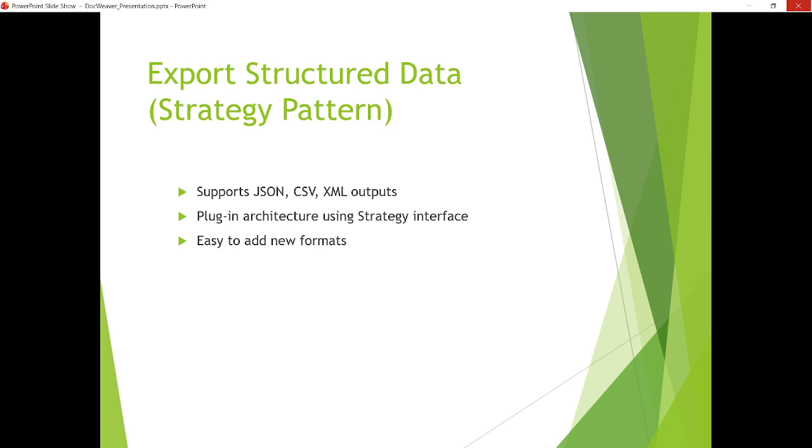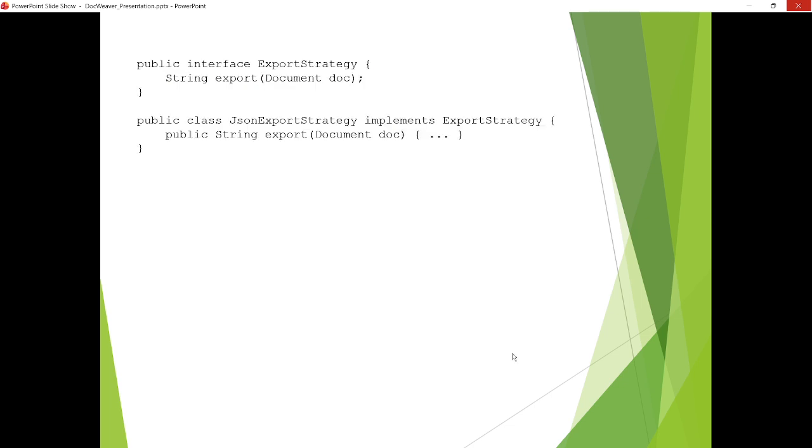Let's see some simple examples of using design patterns. Exporting structured data in our module uses the strategy pattern and supports various types of document output. It's a plugin architecture using strategy, so it's easy to add new formats, such as a CSV export strategy or a JSON export strategy.